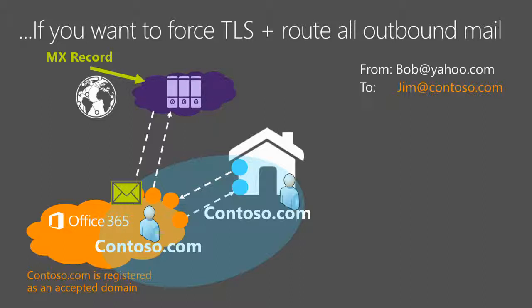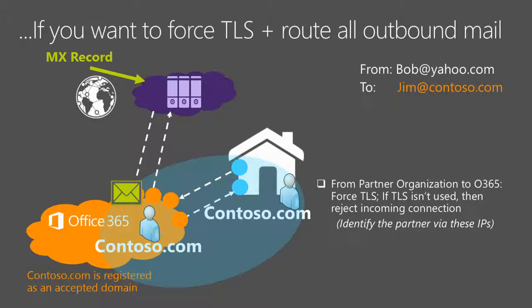That's something that they have to do. Office 365 will receive that mail and ensure, A, that all this mail is encrypted because you've created the connector saying that I want all mail from this partner to be encrypted. How will you identify this partner? Because this is all email from the internet coming to you, you can't identify this partner using a sender domain. It's not just Jack@bank.com sending you mail.